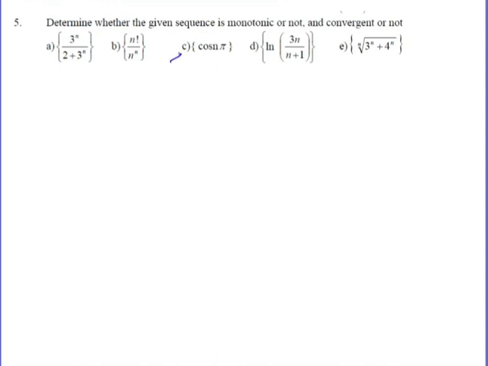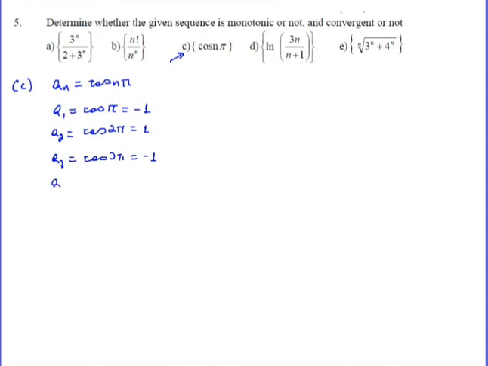now let's see the c part. c ውስጥ ያለው sequence nth term, the nth term here is cos n pi. ይሄ ሞኖቶኒክ ነው ወይስ አይደለም የሚለውን we need to observe some patterns of this sequence. so the first term in this sequence is n 1 በማድረግ ነው first term የምናገኘው። so cos n pi becomes cos pi ማለት ደግሞ -1 ነው። the second term is cos 2 pi ደግሞ 1 ነው። the third term in this sequence is cos 3 pi, 5 pi, 7 pi እነዚህ ሁሉ -1 ነው የሚሆኑት። the fourth term is cos 4 pi which is 1.